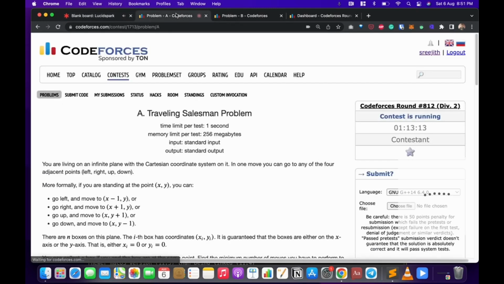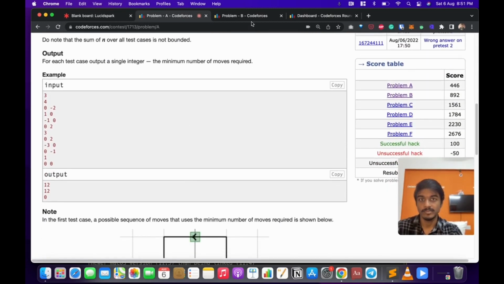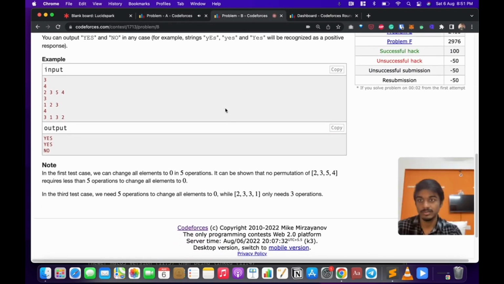No, what? I am not understanding it. I think that's it. 4325 requires less than 5. Minimum number. What is the minimum number you can change? 1, 2, double 3. If a permutation exists with a lesser number of operations, then it's not.